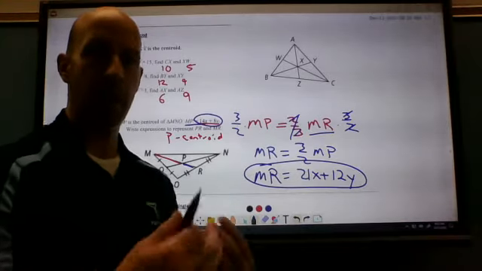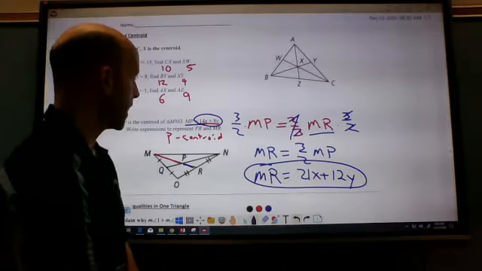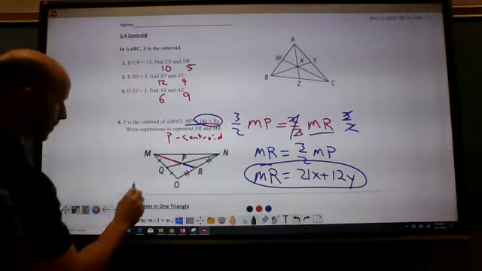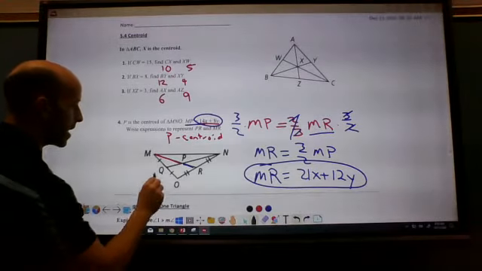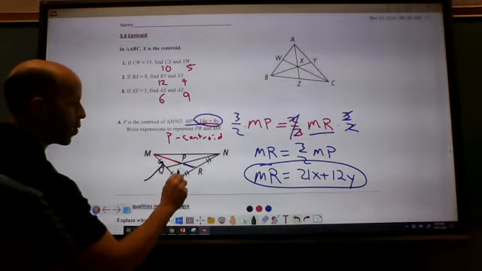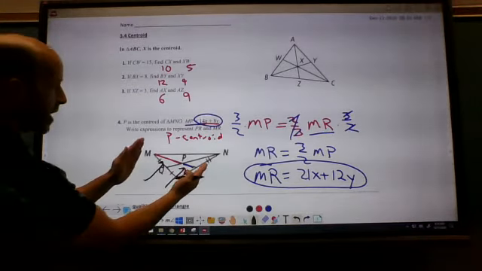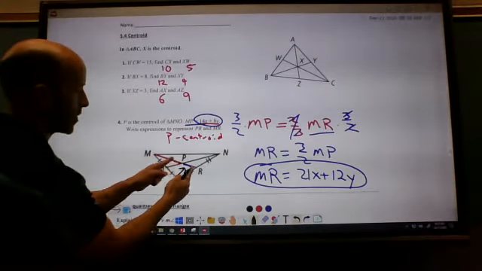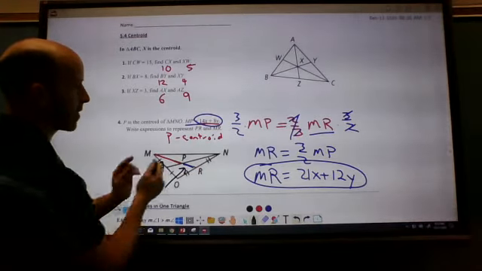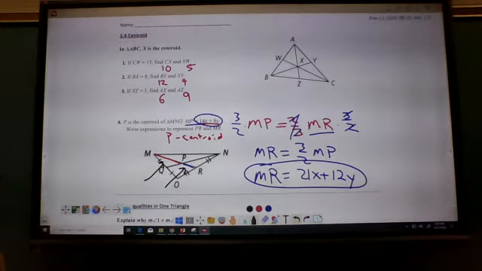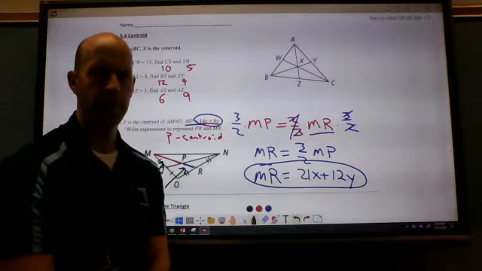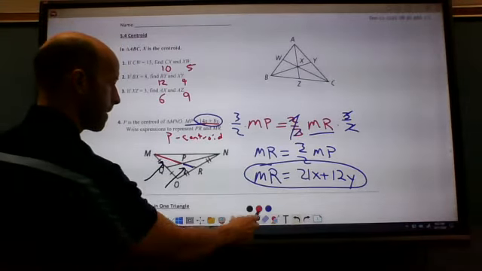That might be kind of a hard way to think about it. An easier way to think about it is this. This length here has to be twice that length there. Because if you think about it, this is 2/3, so that's 1/3. So that 2/3 is twice whatever this is. So that's another way you could go about it. Does that kind of answer your question, Mr. Stewart? Yeah, I hope you guys understand that, the guys that were working with me.